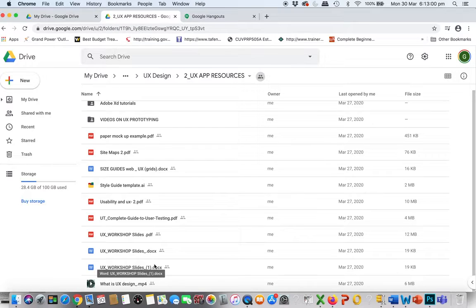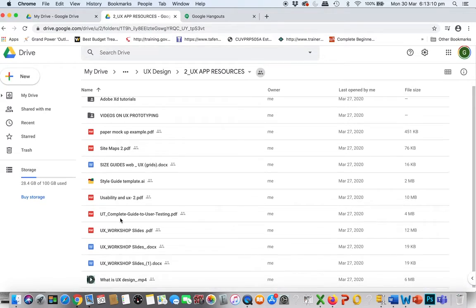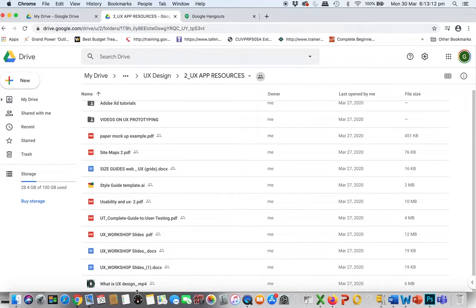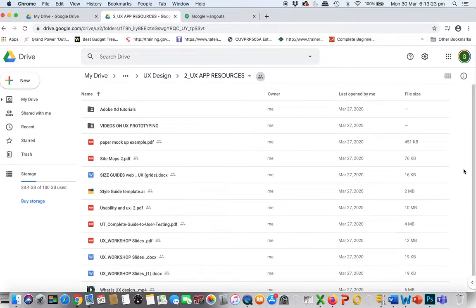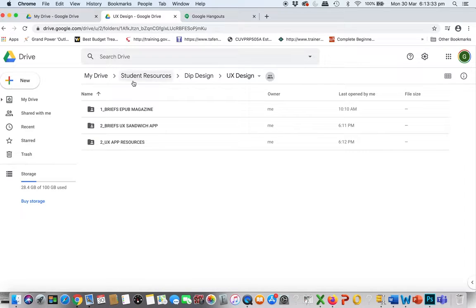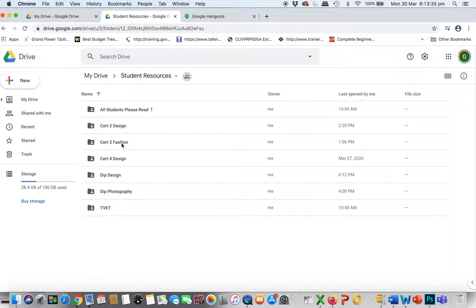For the UX workshop, we'll be looking at slides. You could go ahead and even start looking at those workshop slides. There are lots of resources that are going to help you with that. There are some tutorials you can just explore, and we'll be starting off with what is UX design. If you wanted to watch that before Thursday, that'd be great. And if you want to look at the slides, I will go through them on Thursday. I hope that gives you an idea of what you'll be doing for UX design, which is not till Thursday. By then we'll all be experts on how to use all of this.